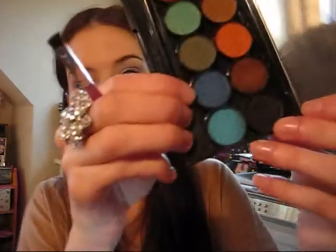Then what I'm going to do is just take a small angled brush and I'm just going to use this matte dark blue from my Sleek Chaos palette, and I'm just going to line really close to my lash line with that just to add a bit of definition.